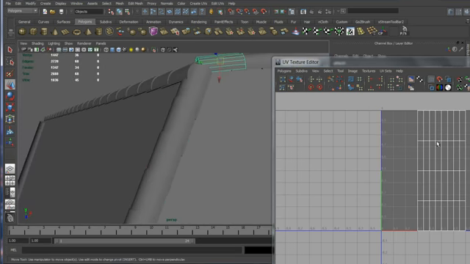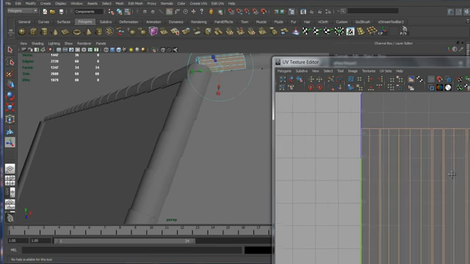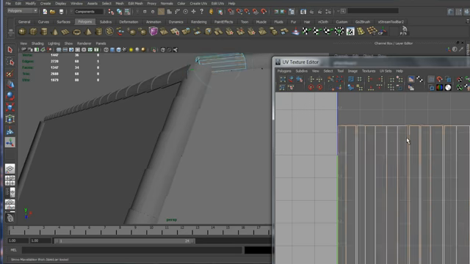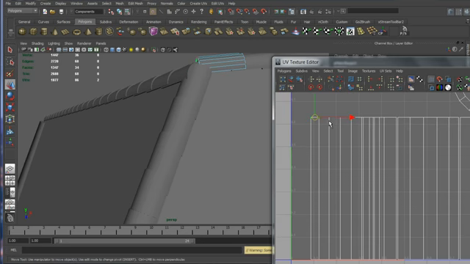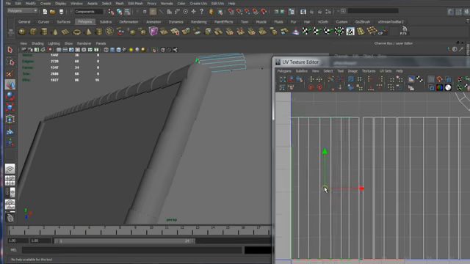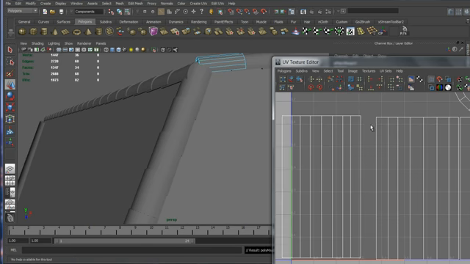So the last thing I need to do is to go to this roof tile and just go to create UVs, automatic mapping. Those tiles again will be textured, but there will be just a small amount of them covering the whole render, so the UV layout doesn't need to be too sophisticated.